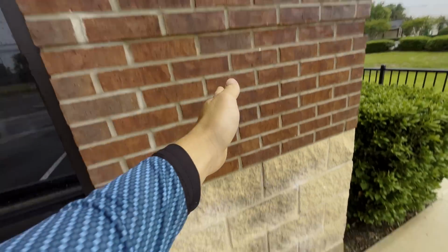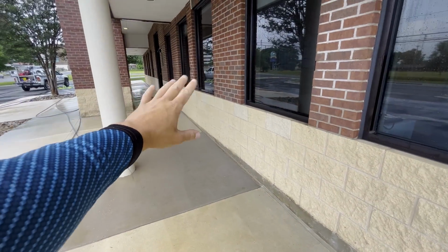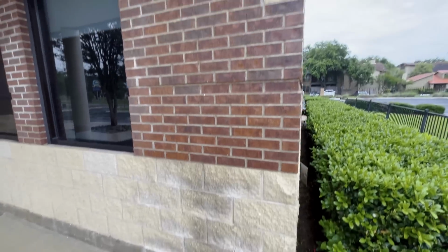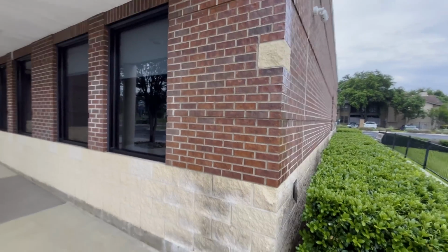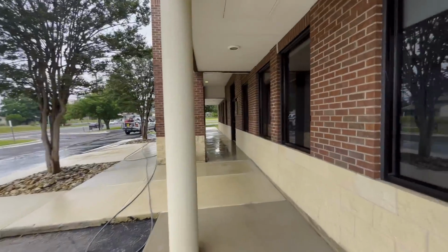Now, it is directly below where water would come down. Mold and mildew growth would grow right there, which makes sense because there's no mold and mildew growth going on over there. So it makes sense that a lot of this could be mildew, but man, I'm hitting it with almost straight shock, you know, 8-9%, and I'm not getting it to budge. So very interesting. If I come and look all the way over here, I'll show you. You can see that there are still some remnants.